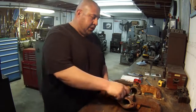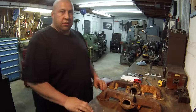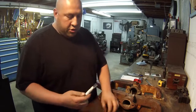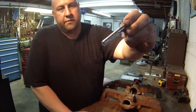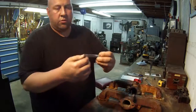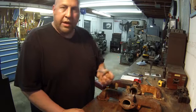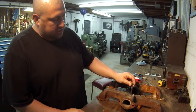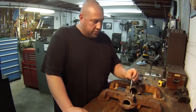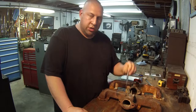So once you get through the top, then you've got to worry about keeping it straight going through the bottom there. So what I wanted to do was go ahead and buy me another tool to do this with, and that's what I did. I bought me a 7/16 carbide straight flute drill bit, and that's it there. I just got this, and I get a pretty good deal on cutters from work, so it didn't cost a whole lot, but I wanted to have it for the job. I'm planning on using this to drill the hole through there, and I'm hoping that using this type of drill bit will allow me to easily go through that weld in the cast, in case it's hard, and get through that.